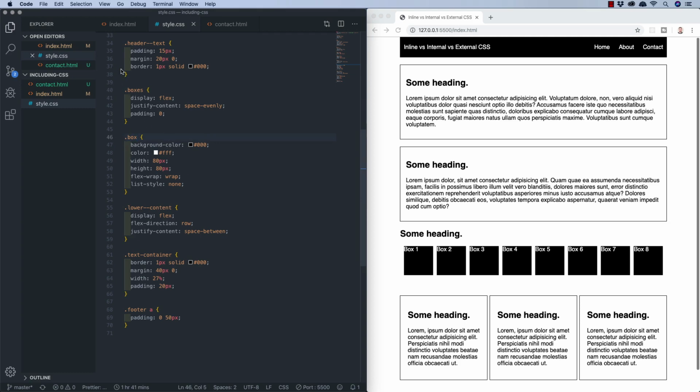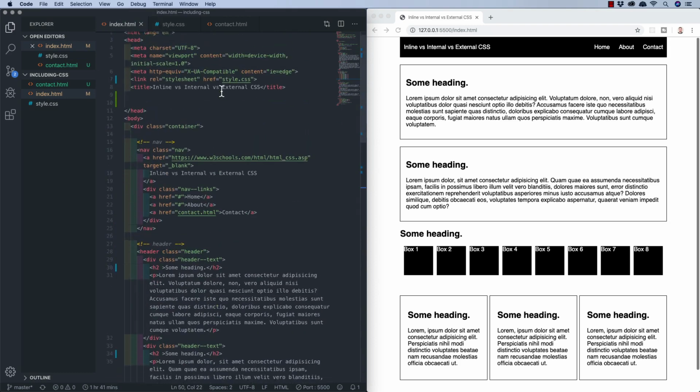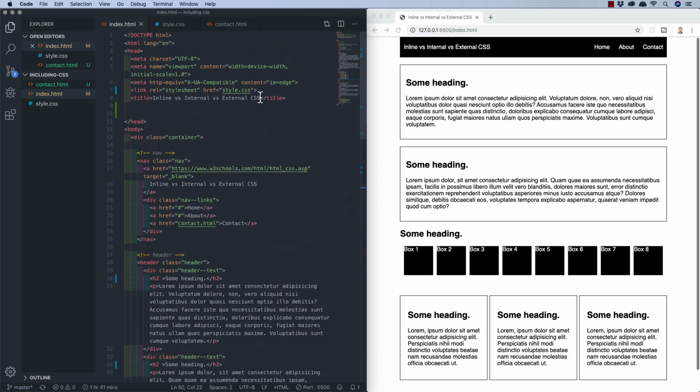An HTML page can link to more than one style sheet. It could have several link elements in the head section for every CSS file being used. For example, some developers may use one style sheet to control the layout and another to control the presentation, such as fonts and colors. We can also link to external resources that we might use in our projects. Common examples of this could be Bootstrap or Google Fonts, for example, both of which we would link to in our HTML using a link tag that they provide us.